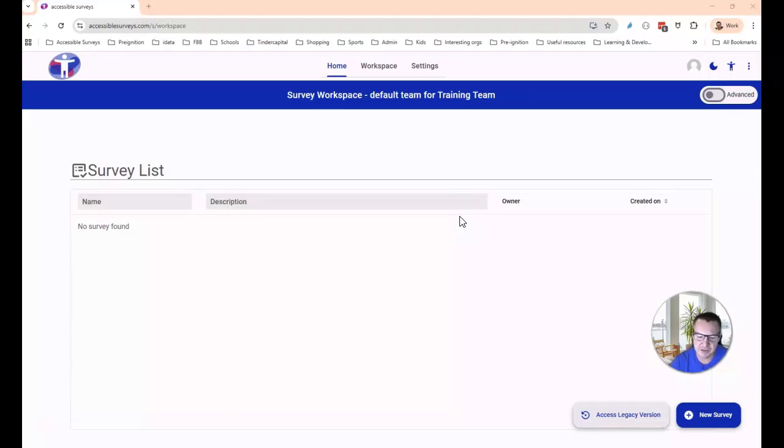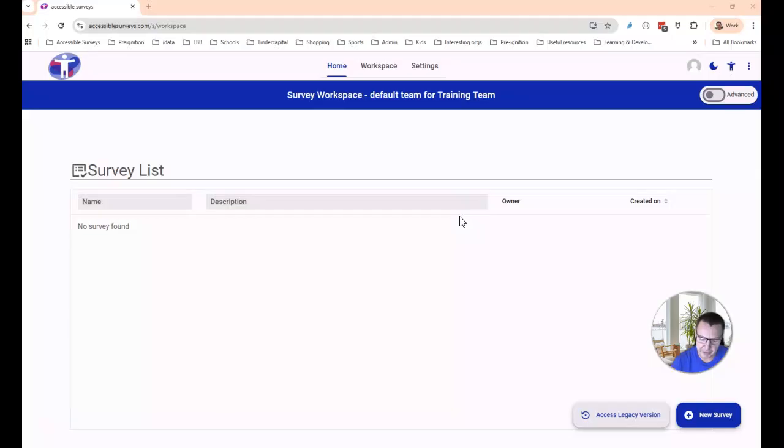This training course is designed for anyone who is new to Accessible Surveys, and it will accompany you to create a simple training survey. The survey does not count as part of your organisation's survey quota. This hands-on exercise will familiarise you with all the key features offered by the platform, putting you in a great position to create your own surveys once you've completed the course.